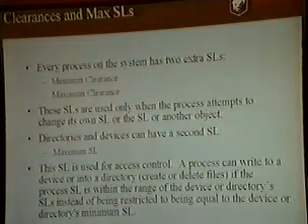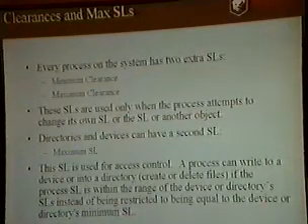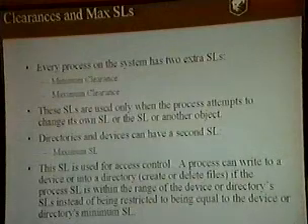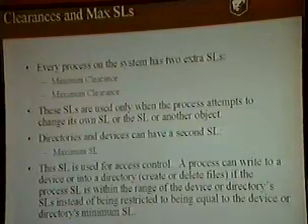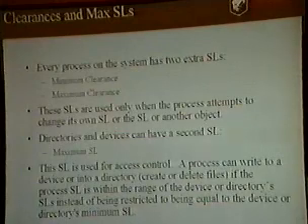Processes have two extra SLs on them besides what we would call their effective SL, which is the level that they're running at. And these are its minimum and maximum clearances. The minimum and maximum clearances say if a process has a privilege that allows it to change the level that it's operating at, that change has to be within the range of this maximum and minimum. It's the only way it can do it.